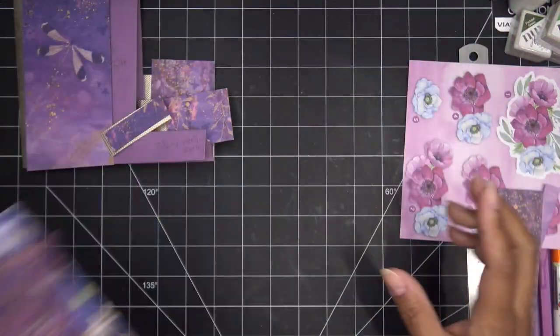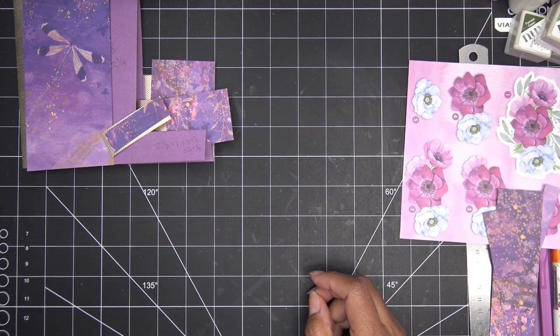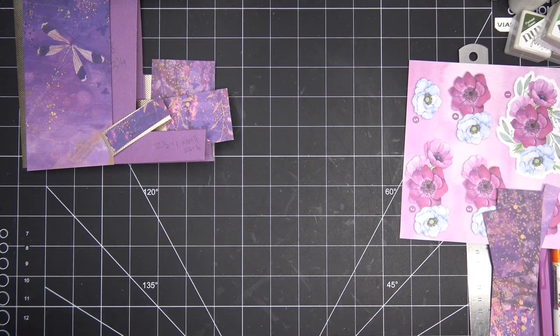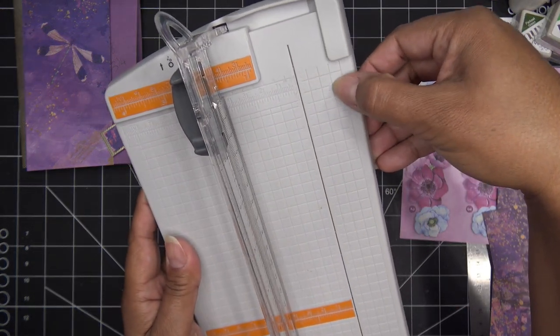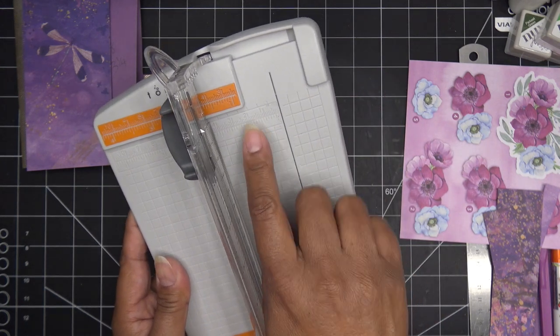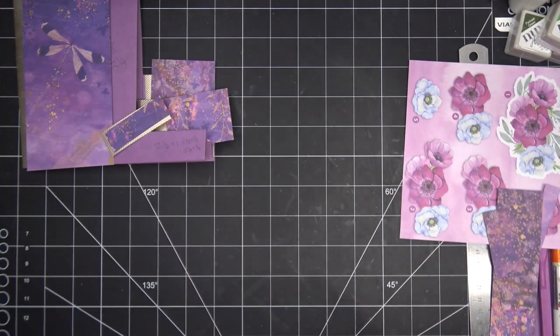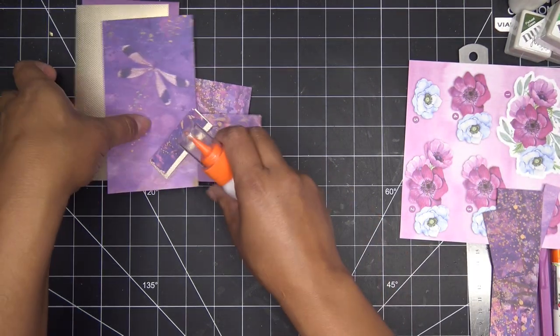And then I always forget, whenever you have like an inch or a little 3/8 of an inch or something small like that to cut, don't forget you have this side, right? And this side is usually partitioned in quarters. So quarter, half, 3/4, 1 inch. So you can turn your paper and cut it this way instead of trying to line it up over here and being off and all that kind of stuff, which I didn't remember till the second time. I was like, oh, that's right. My own advice, I forget it.